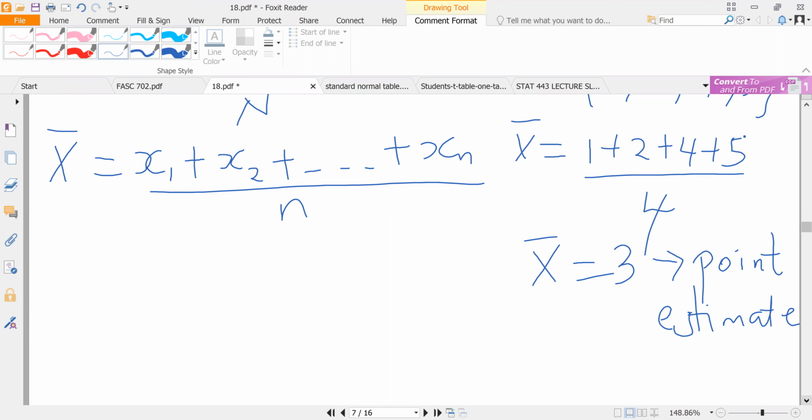So it means that we now need to find a way in which we can estimate our population parameters without restricting ourselves to a particular quantity. And that is where interval estimation comes in. Now, in interval estimation, we are trying to find a general approach of estimating your population quantity such that it lies within a particular interval.